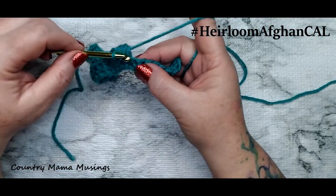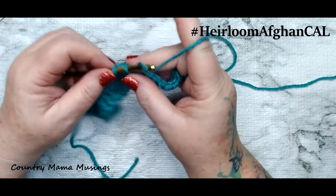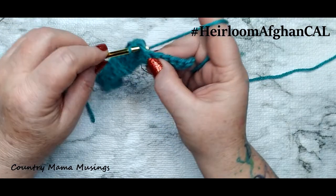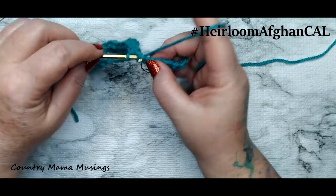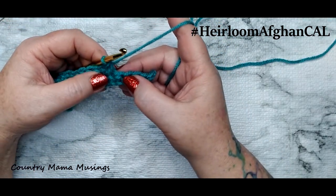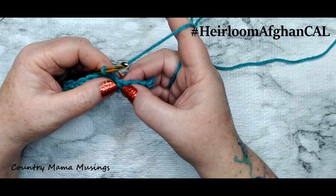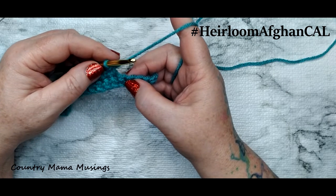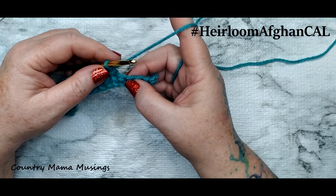And we're going to go right to our very next stitch and complete a single crochet. Single crochet in the next two stitches. And we're going to do a puff stitch in our next stitch. So remember, we're going to yarn over and pull up a loop three times. So let's count it that way. We're going to yarn over, go into our stitch, pull up a loop three times.